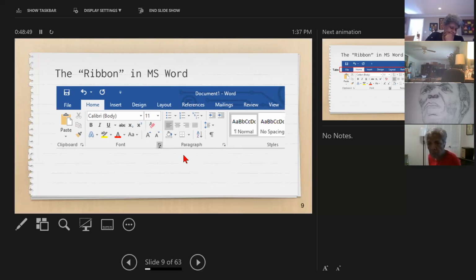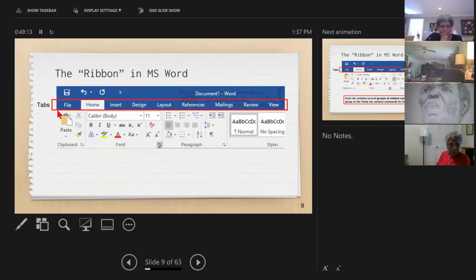The only thing I've seen different so far is the format paste. It's not right there, but it's there, and the scissors are not in the exact same place. Right, they may have moved things around a little bit. Yeah, but that's the only difference I've seen so far. Good. Then it means that it's likely that everything we talk about here will work. So there we are. We see those are the various tabs.